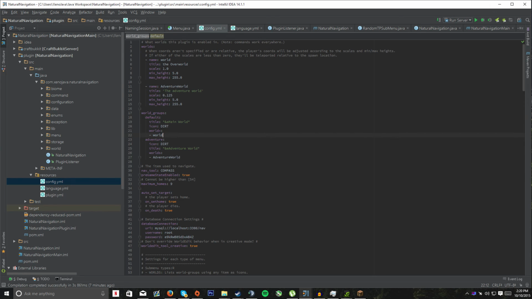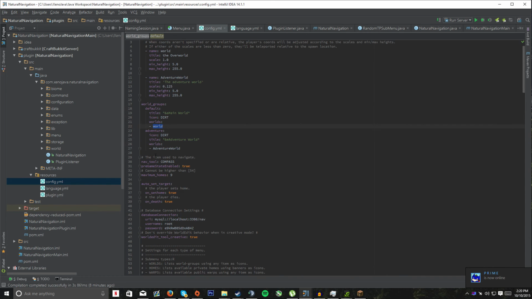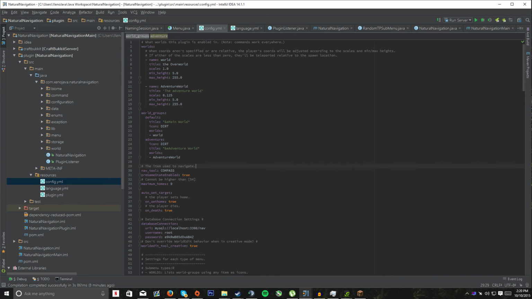And if you add other worlds here, like say world 2, then their world group will still be default because these two worlds share the same world group, and basically that will mean they'll share the same homes and warps. So that pretty much explains the world groups.